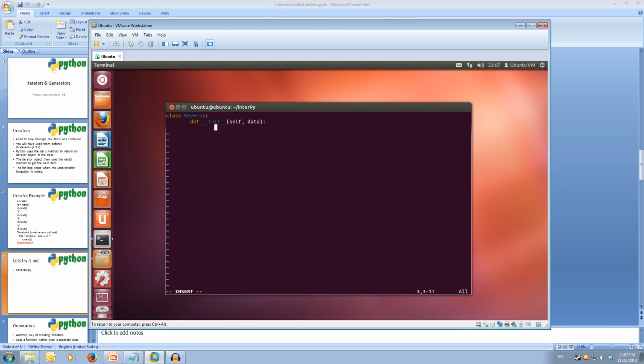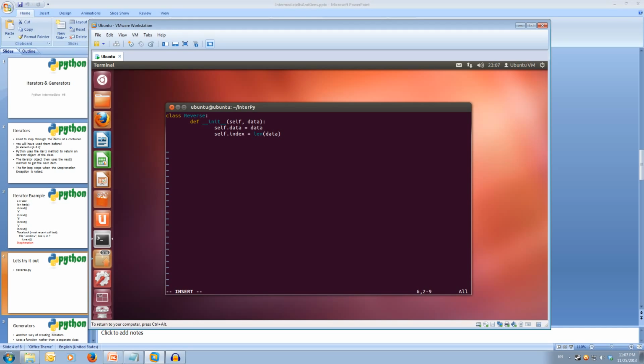Now we're going to set up our variables. So self.data is equal to the data that we pass in, and then we're going to do a self.index, which is going to keep track of where we are currently, which is going to equal the length of data, so len(data).